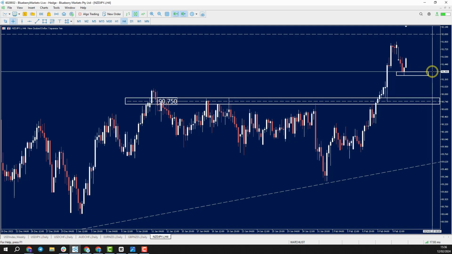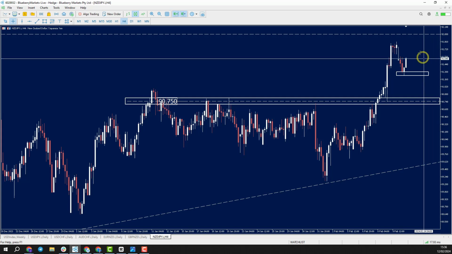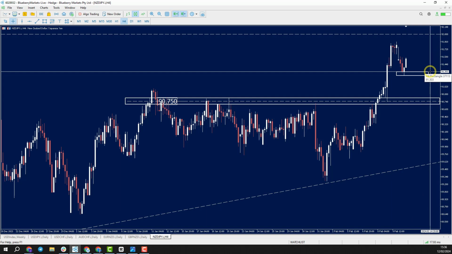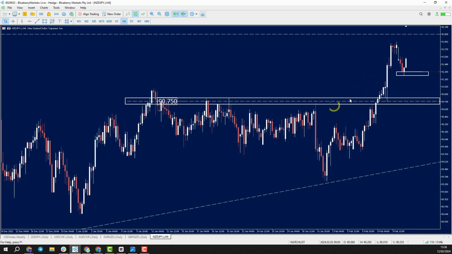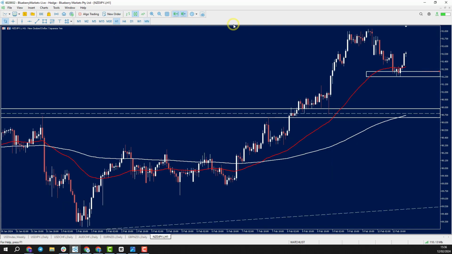So I will just pop an alert in here, and the way we can do that on Metatrader is by bringing up your crosshair again, come down to the area that you want to see an alert placed, which I think 91.30 is a good alert. Click on trading, click alert. That then will notify me if price comes into that particular level, and then I can look at maybe some actionable steps. So if I go to the hourly chart, for instance, does price come back down to the low, reject it, close back above the 50, or does it give me a higher high, higher close candle where I can look for opportunities to be a buyer, targeting the highs here, stops below the lows, or then extending it up towards that 92 area.